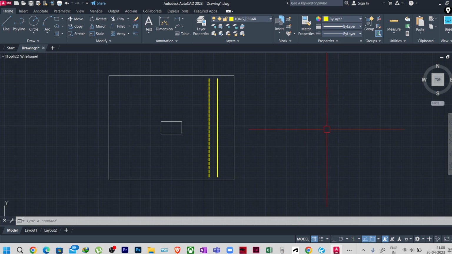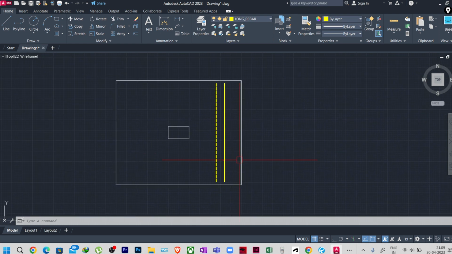Now this 5 that I have provided, I have to reduce it later because I'll be putting it in the 1:50 scale in the paper. So what will happen, the scale that I have provided, 5, will be multiplied with 50 and the scale will then become 250. Okay, that may not be required in that case, so we have to reduce it later. Fine, I'll show you how we can reduce it. Now let it be like this just for our understanding.